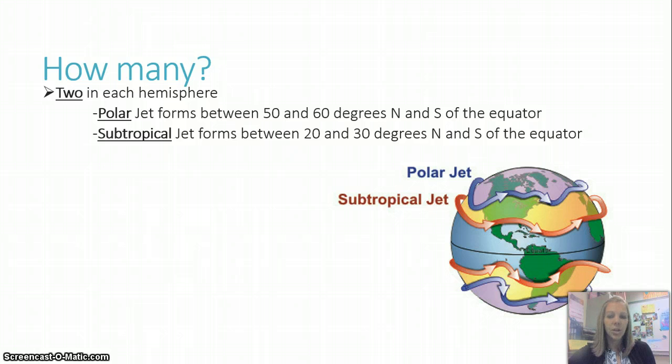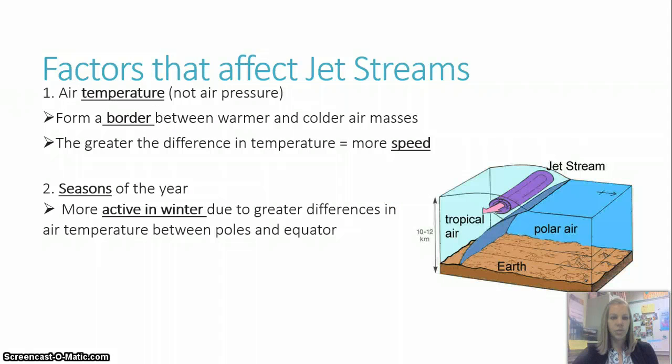So why do these occur? These occur based on temperature differences. Don't get that confused with what causes global winds. Global winds are caused by air pressure differences, and strictly the jet streams are caused by temperature differences. Way up high in the atmosphere, where the global wind convection currents meet, right above those, you have warmer air rising and cooler air sinking, and because of that, you have a fast-moving jet stream that shoots through there.